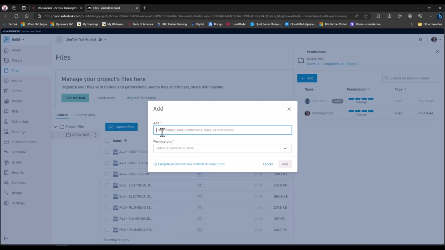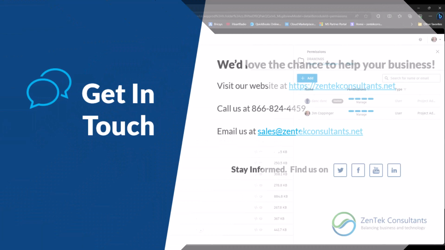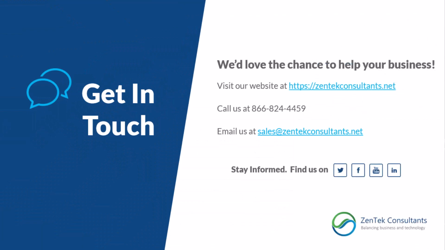And I can use anybody's email address up in here, or names or roles. If I already pre-built members with different roles, architect, engineer, I can do it at that level. So I can set folder level permissions there as well inside the Autodesk Build structure. Which is a really, really nice way to go in and guarantee very, very quickly, very, very easily that only the people who should have access to even view a file or a folder have that permission. And that the people who shouldn't be playing with those folders don't.